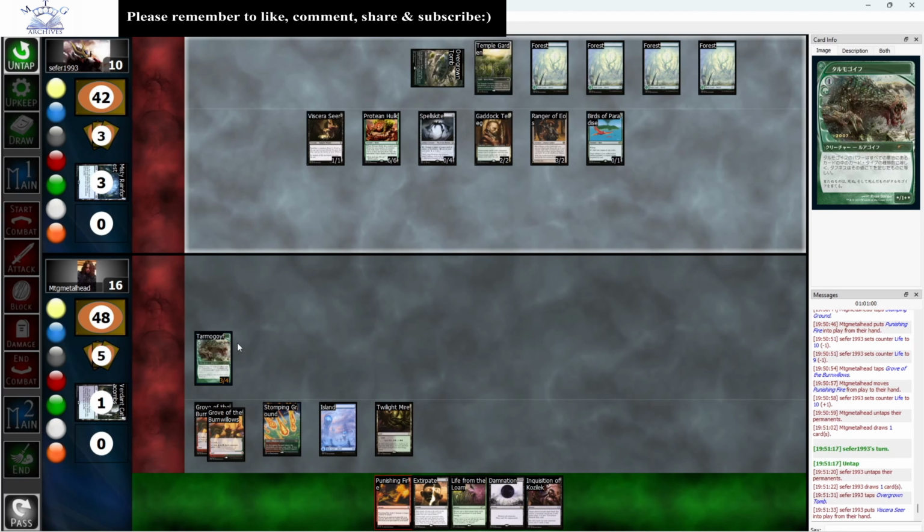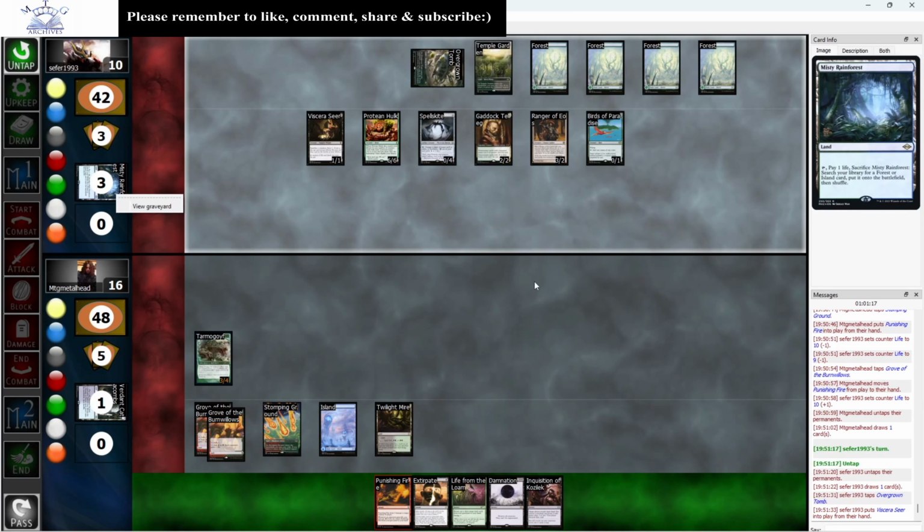The Saris here? Deal. Attack the Protean Hulk. Yep, that happens.